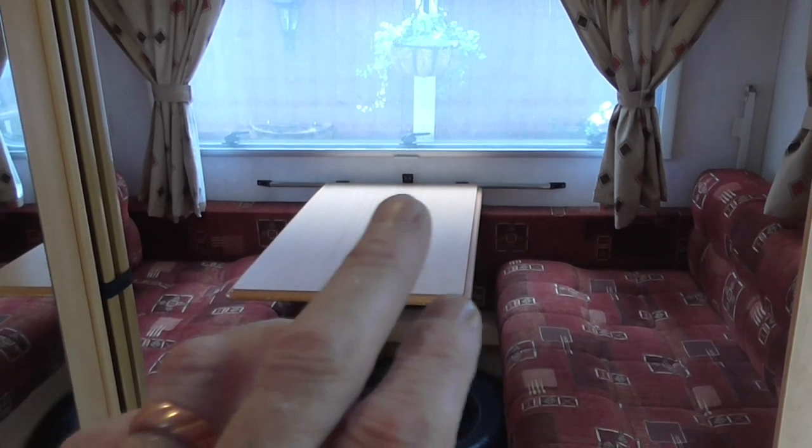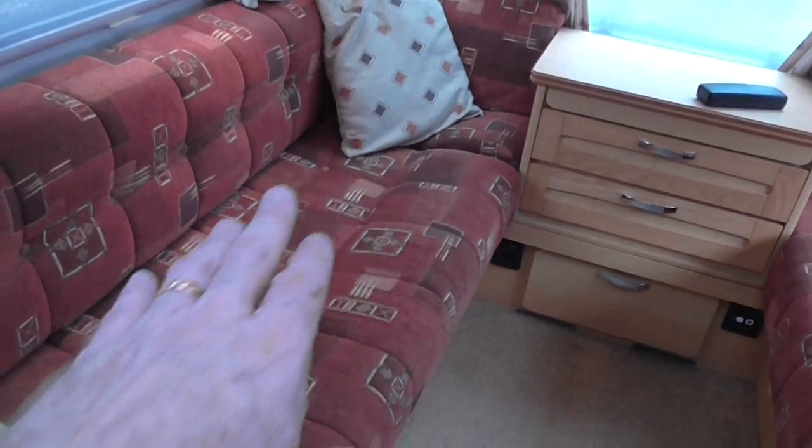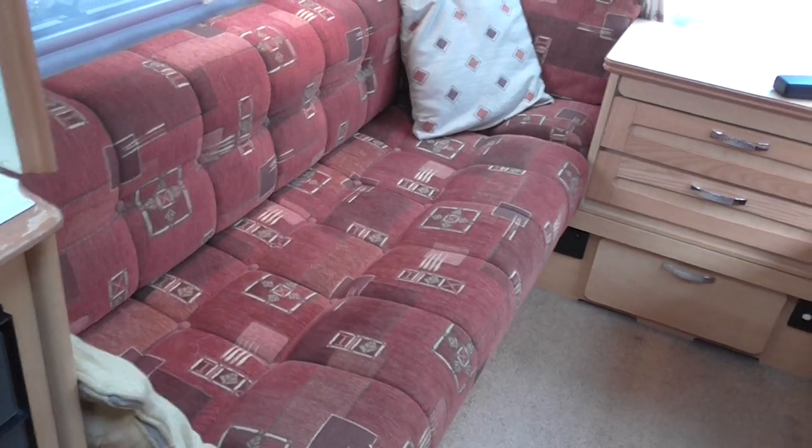So in the front here, this area makes up into a double bed. Now you can either, remember, you can sleep three in the back, two on there and one on the bunk, which I'll set up after, and you could either sleep one person here on that settee, one person there on that settee, or the whole thing makes up into a large double bed.